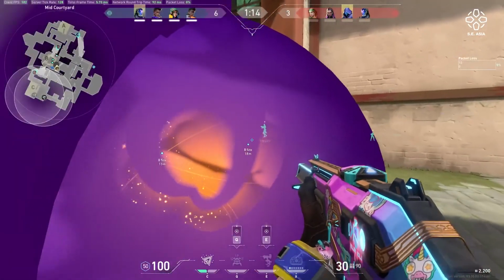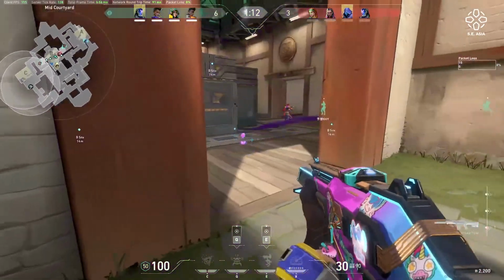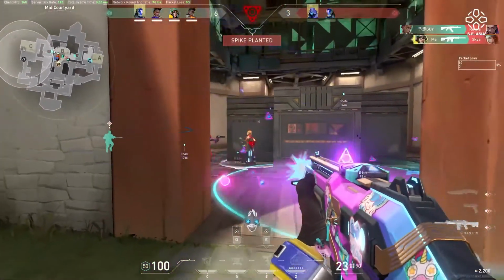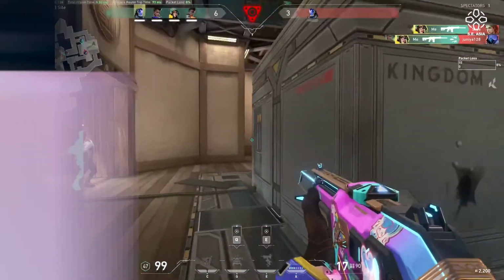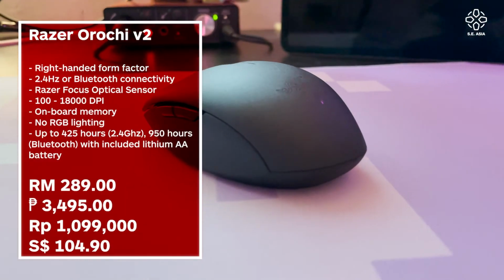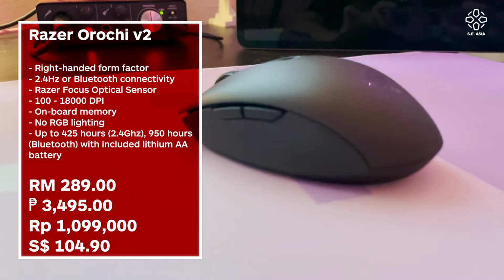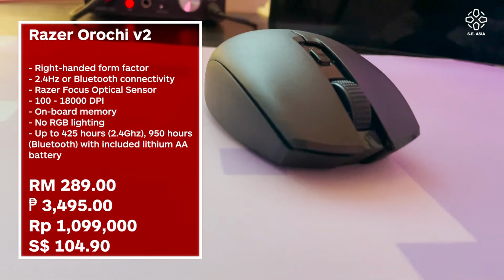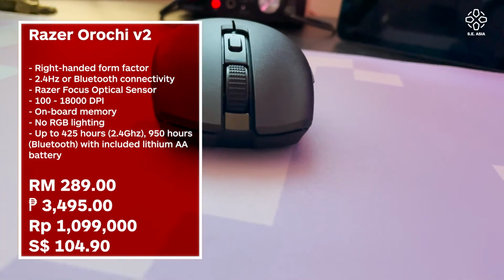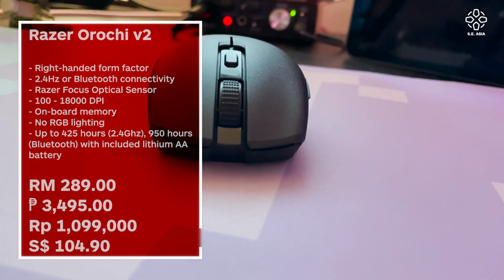Alright, so golden question of the day is, can you game on the Razer Orochi version 2? Absolutely yes. Don't let the idea of it being a wireless mouse with a battery inside deter you from getting this as a gaming mouse. It's such a great mouse with great value, I feel, and honestly, such a great time. I like this. I'm not going to put it to rest. It's still going to be connected to my PC. I'm just going to put it to the side just in case this runs out of battery.